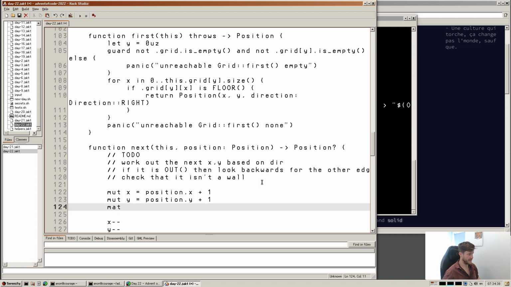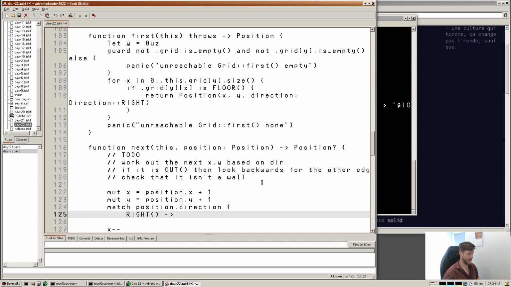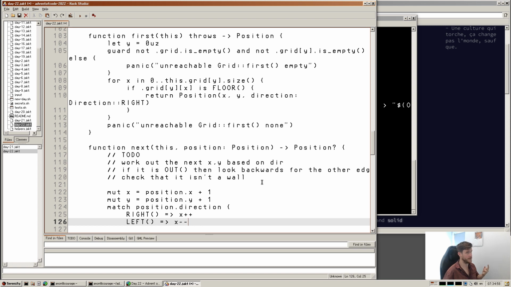And here we can match on position dot direction, and if it is right, we can go x plus plus, so we want to go right. If we want to go left, we can go x minus minus, and so this could underflow.